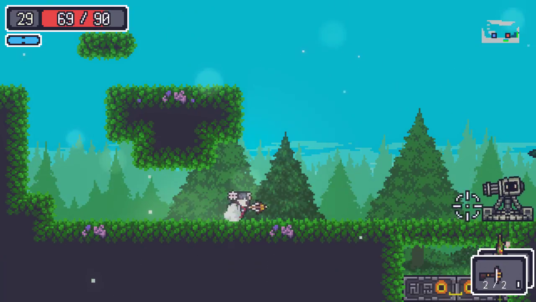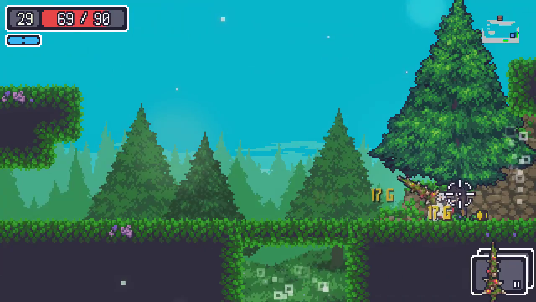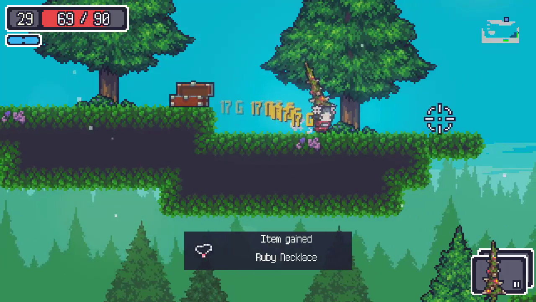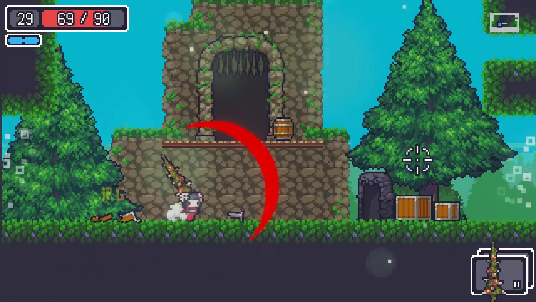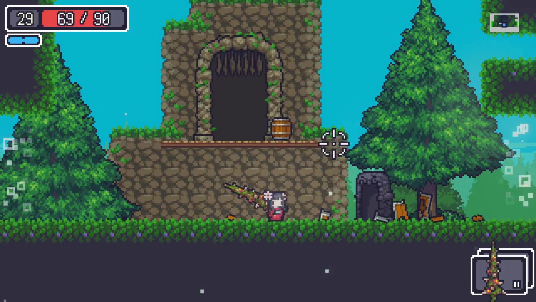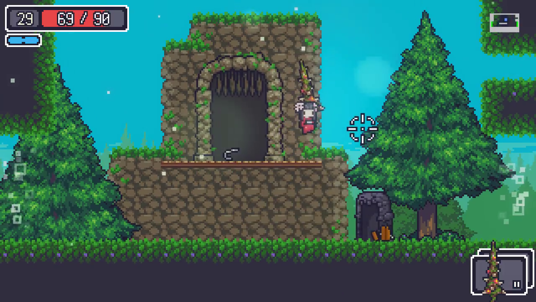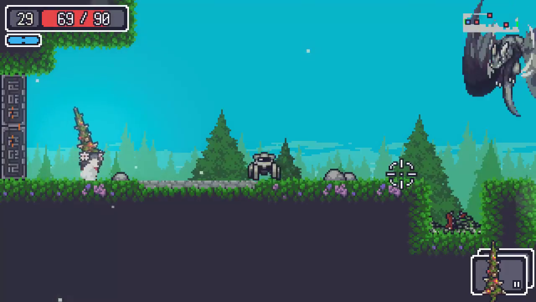Little bit, yeah. A little bit intimidated, guys. Another ruby necklace is plus 10% max HP. I dig this weapon though, the knockback is great more than anything else. I might have to. I was gonna say get rid of my range, but that's probably a bad idea, honestly. So exit there.